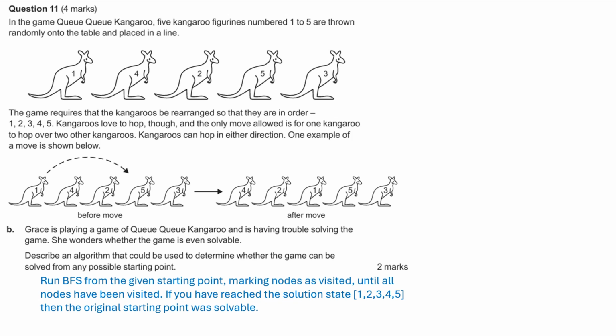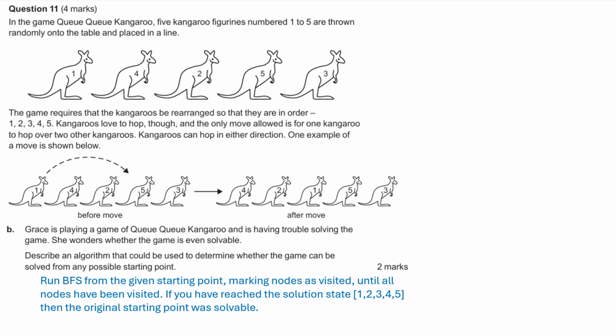I've said we can run BFS from a given starting point. We have to be a little bit more careful than just saying, oh, just run BFS or just brute force it. You could have done BFS, you could have done DFS, you could have done a minimum spanning tree to see if you end up hitting the node required. You could have done an SSSP algorithm as well. Pretty much anything would have got you the answer.